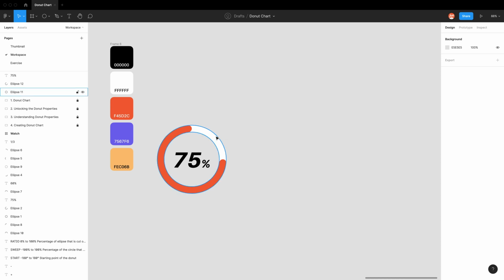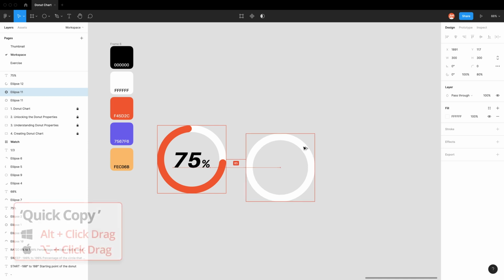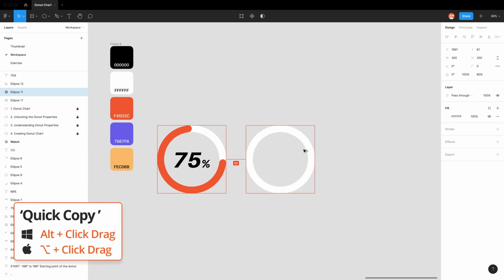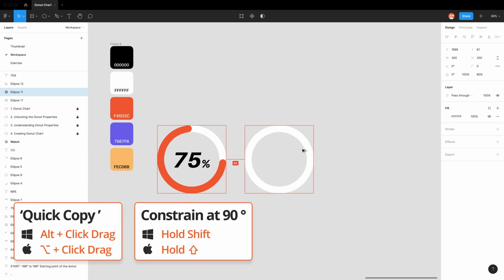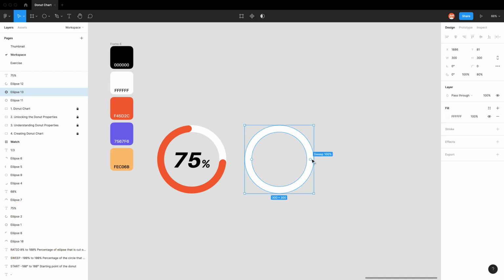The second one we're going to create, I'm just going to duplicate this white background ring. So I'm just going to hold option, click drag, and holding also down shift to constrain the copy. So we're going to make this into thirds. So what we're going to do, we're going to keep the 80%, but instead of 100%, we're going to make it a third. So we need to just go 100% divided by 3.